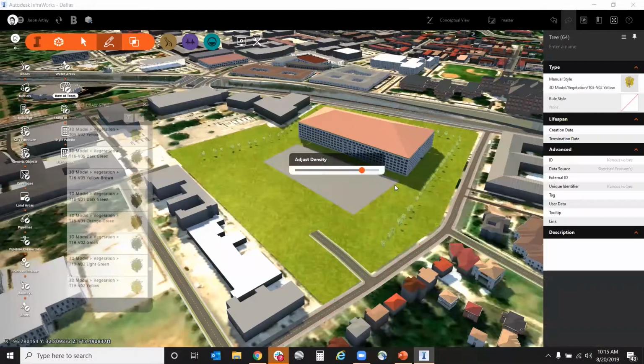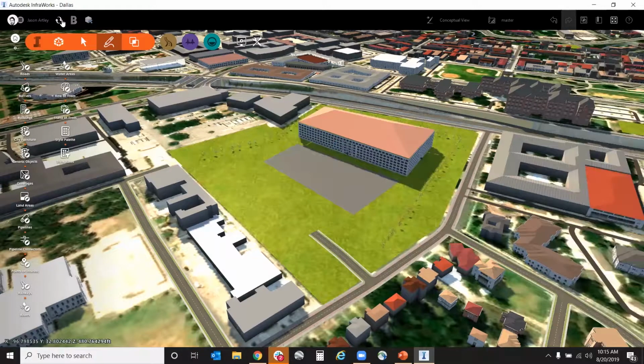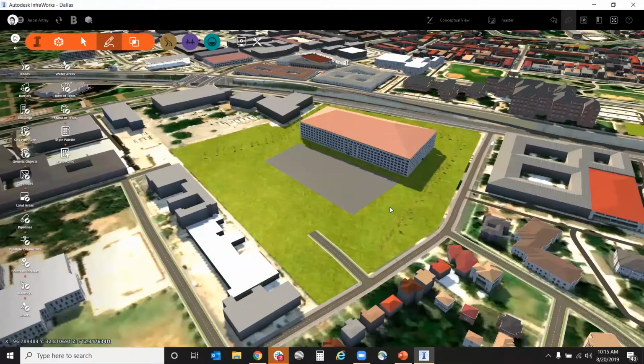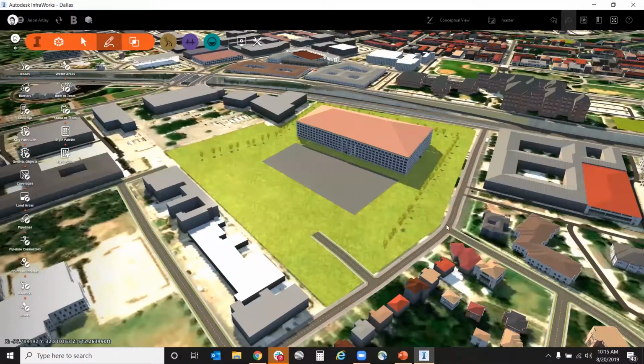And the thing is, I'm using Infraworks now, but if I were to hit this sync button up at the top, it's going to sync that model with BIM360, which means any changes that I've made within here can then be viewed by anybody with a web browser. As long as they're a part of my BIM360 team, they don't need to have Infraworks. So this would allow them to zoom around, take a look at what I've created, and so on and so forth.